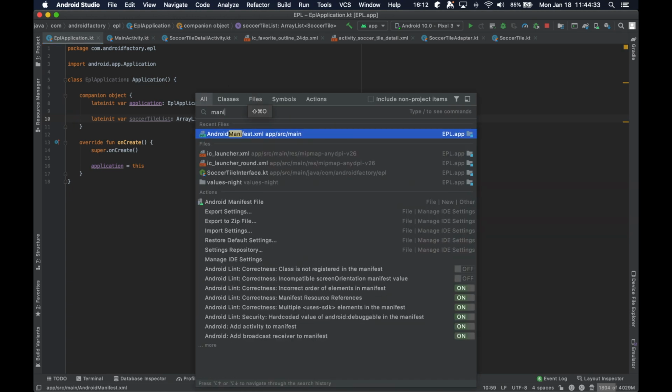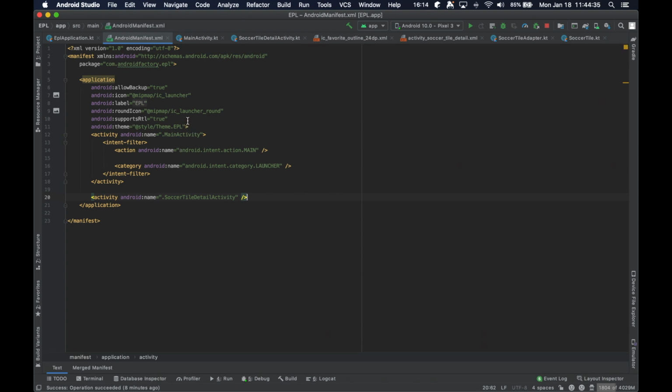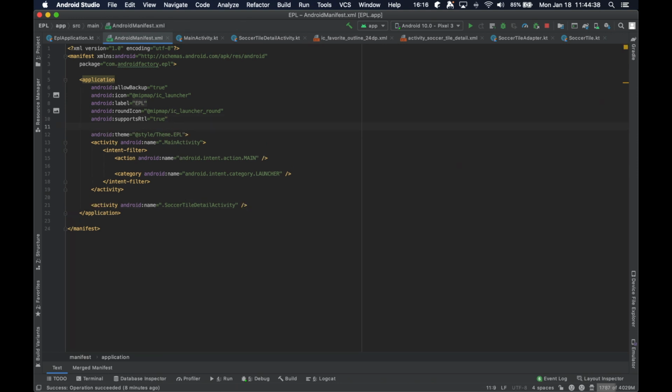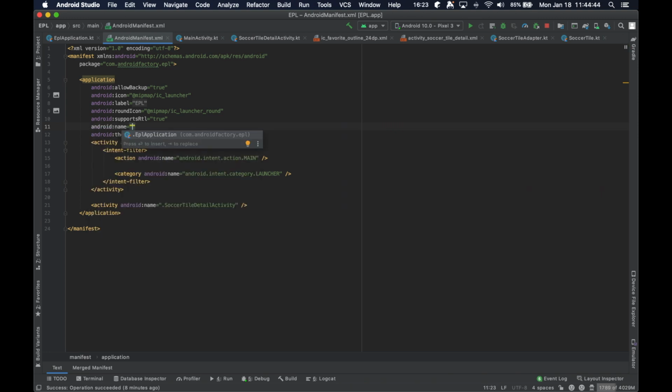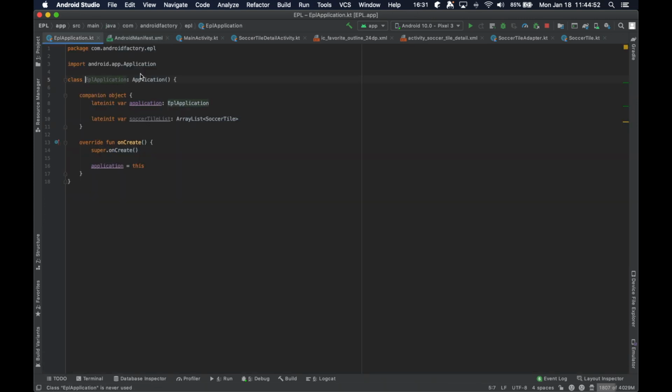The last thing you need to do, once you've created a class that extends application, and we're already in the application class, we're within the application tag, is set the name to be the class you created that extends application. Now when you run the application, this onCreate will run, and this is essentially everything we've been talking about.